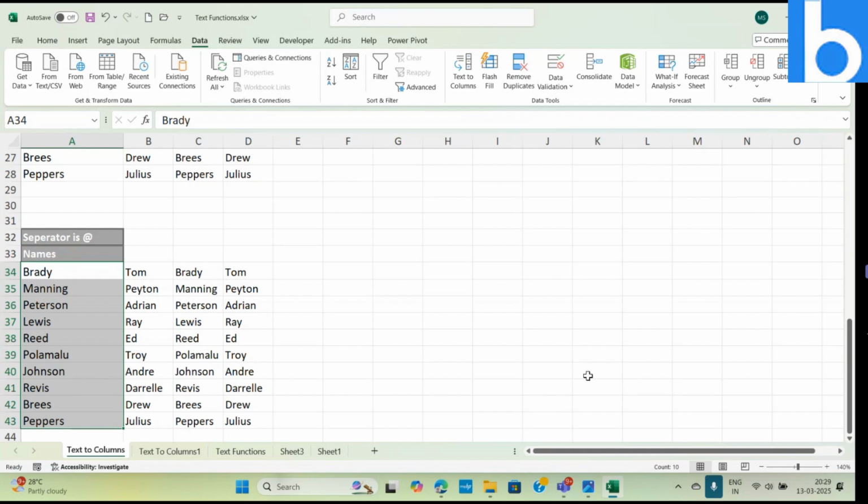All good. But suppose you're splitting up date values. Do you all remember the conditional formatting exercise or assignment which I gave you? The first question, the first assignment, there were four questions. The first one was to highlight the dates after a particular date that was given, some 6th of October 2018.